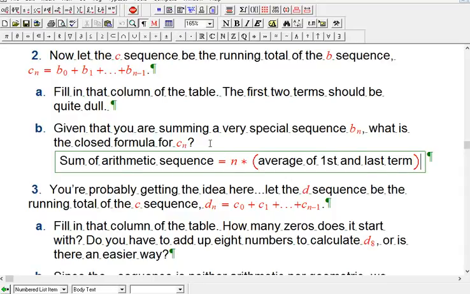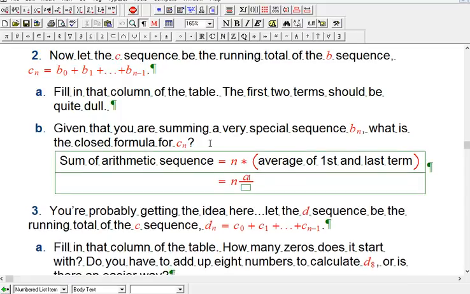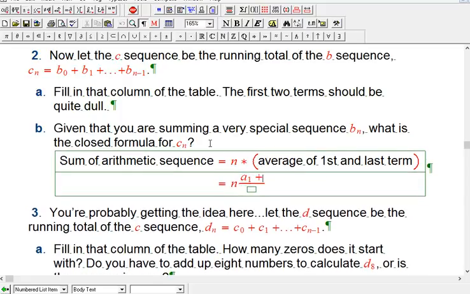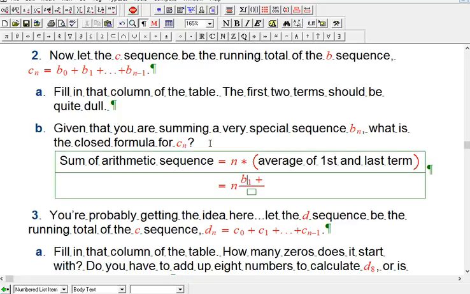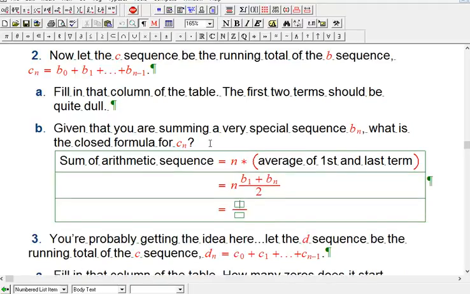So that may be an unfamiliar way of expressing that, but it's quite likely that you've seen a formula like that for the sum of an arithmetic sequence. Okay, so that's how I like to think about it. Well, in this case, what is that? It's n.